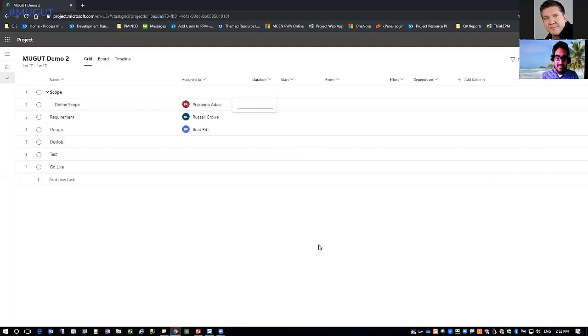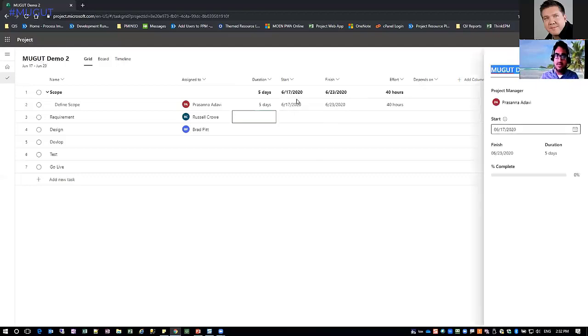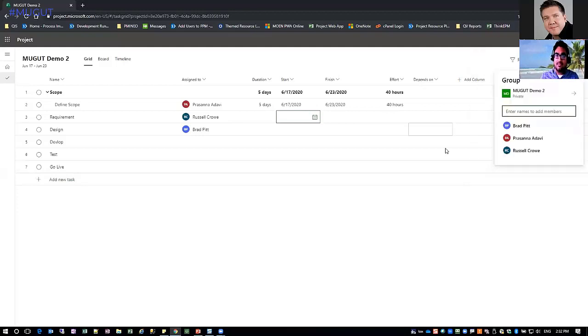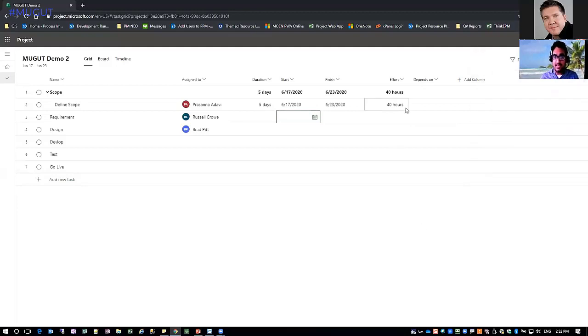So okay, you can go ahead and assign durations. Obviously, duration is in days. As soon as I pop in the duration, that's when the start and finish dates appear. The start date is something we specified right here, so that's what it is picking from. You can always change that date. And then there is a work calendar set up in the background, which is 8 hours a day, 5 days a week, so it is picking up the 40 hours from there.